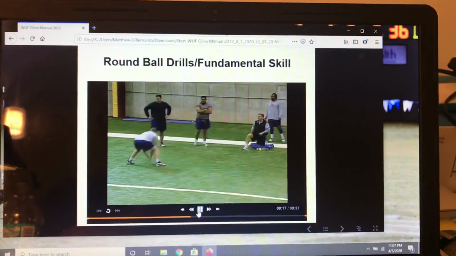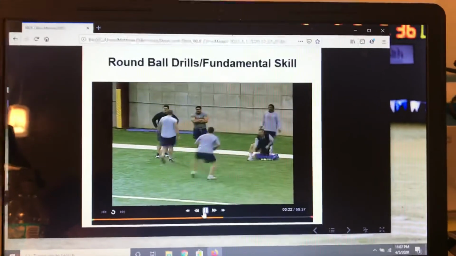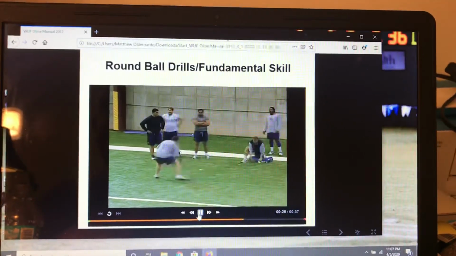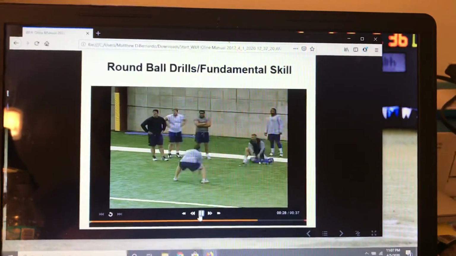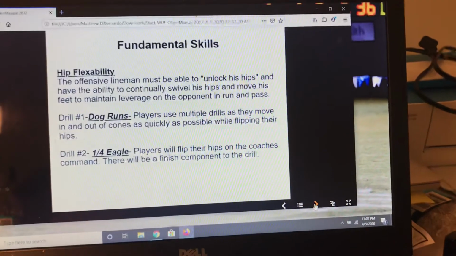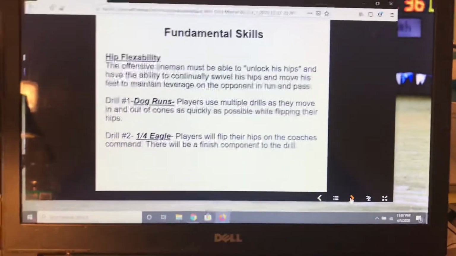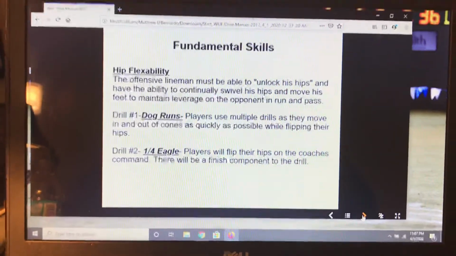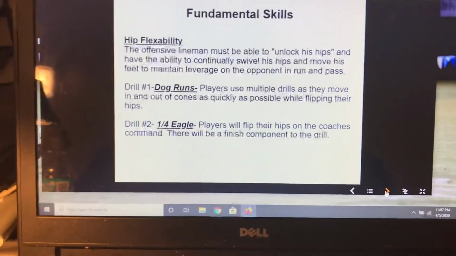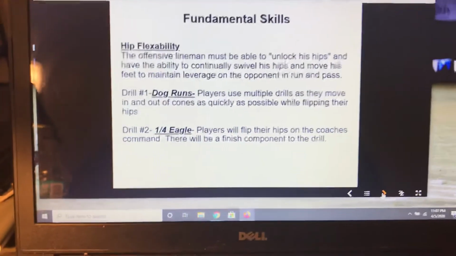Now, if the pros are working on this, I'm pretty sure we have to work on this. These are the fundamental skills that will make you a better player. That's pretty good, a little bit of bend at the waist there. So men, the next thing we'll talk about is hip flexibility, but we'll do that later this week. Bending at the knees. So when you're out there training, and you're on your own right now, work on Z in the knee, being able to move with your knees bent.